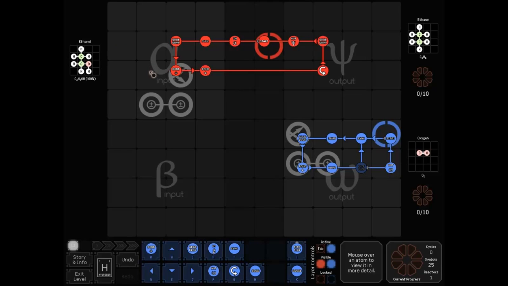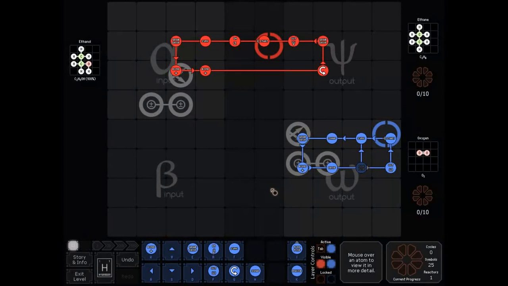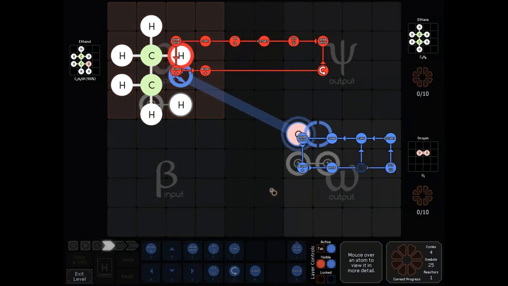The demo has a ridiculous amount of content. I think it's something like... God, you can play the demo for like 10 hours or something, I could imagine, before you get to the stuff you have to pay for. But now, let's try to speed this up. I need to shave off 57 cycles to beat this other guy.